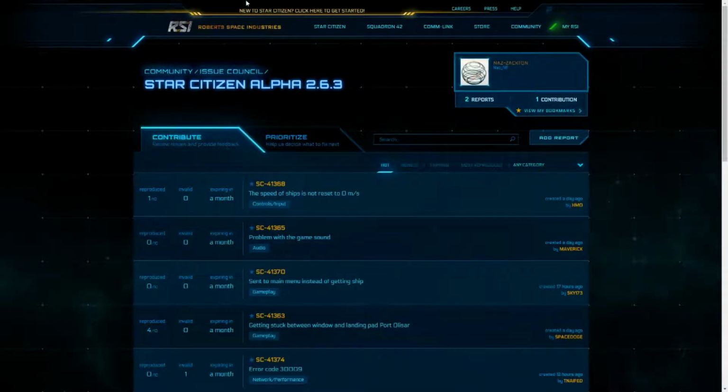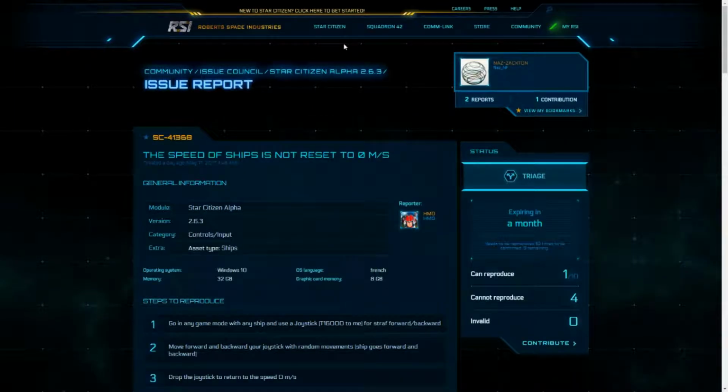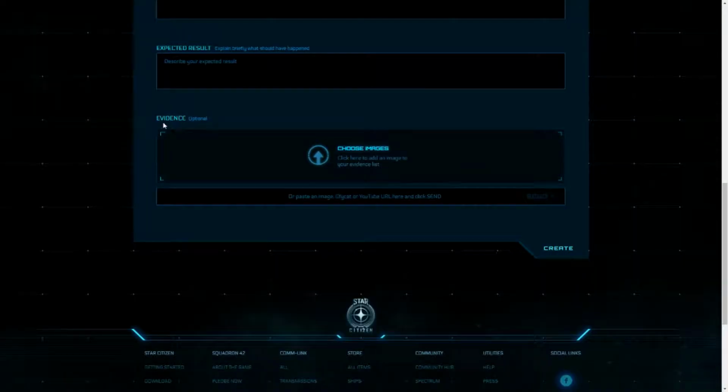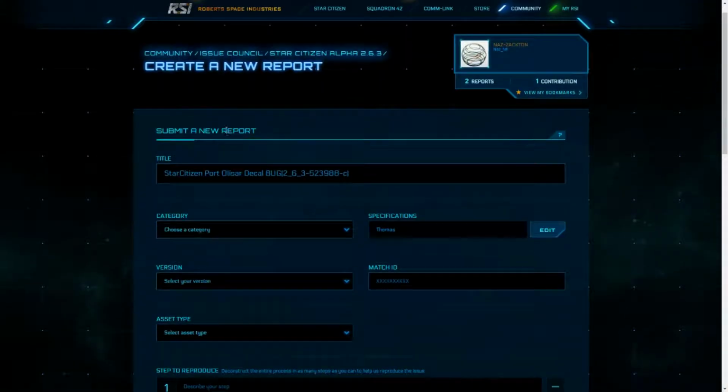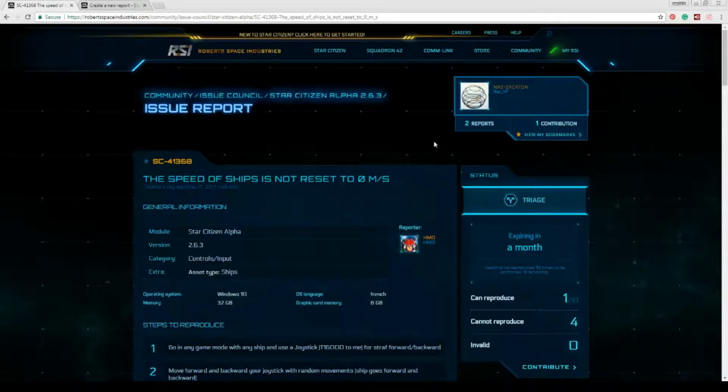If I can figure out how to tell my window to move over, that'd be great. There we go. Nope, that was the wrong one. Okay, we're going to hit buttons and then hit buttons again. I started off this bug report by hitting the button that was right there. Yep, that's how these videos go. I was trying to be all professional. That's what I was trying to do.